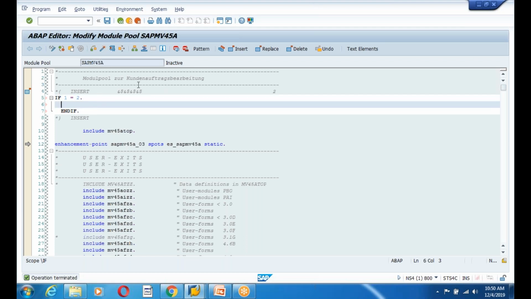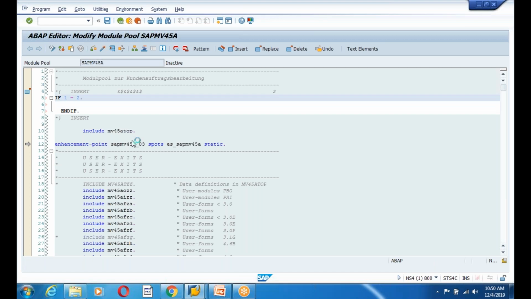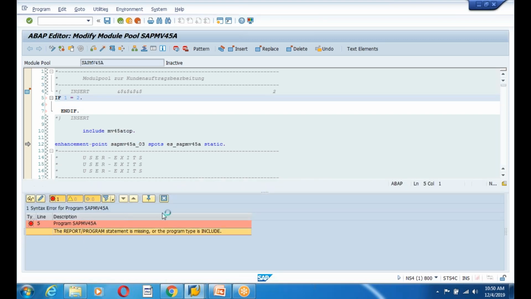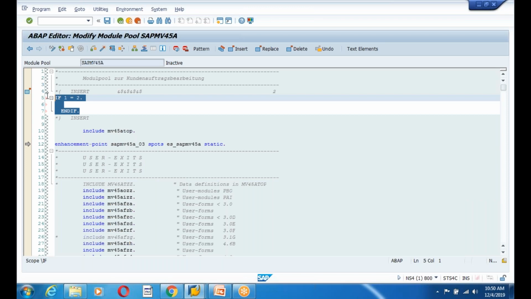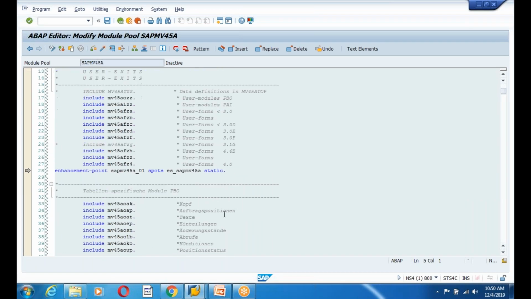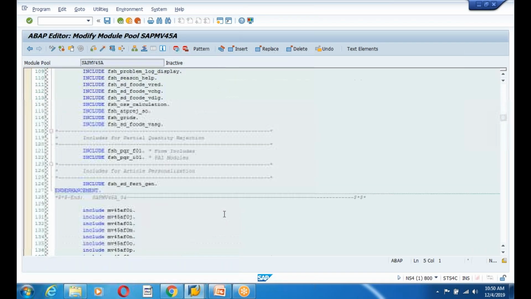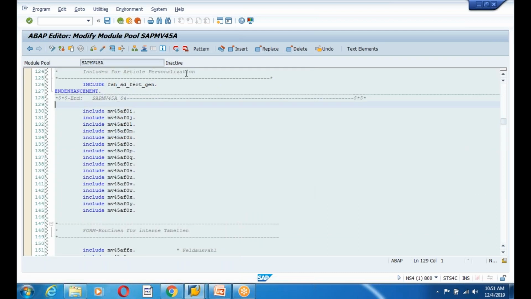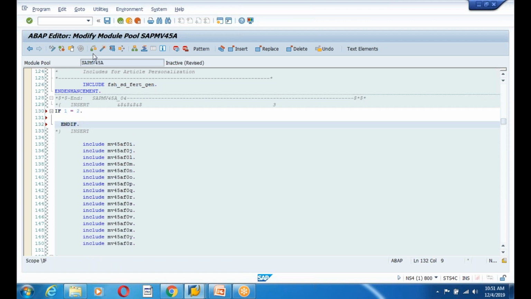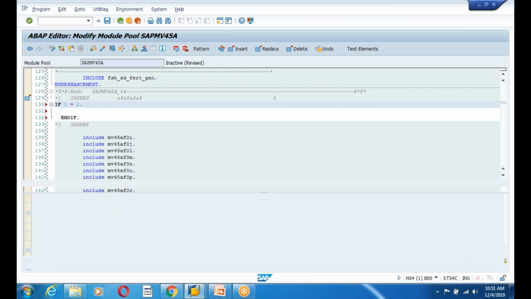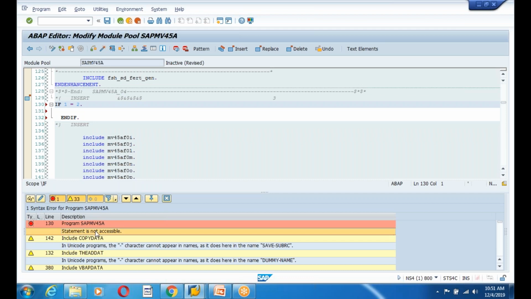What is the syntactical error? Maybe I can include the logic somewhere higher. So maybe I will include the logic here, guys. Insert. So I am just adding some logic. Okay, control V, and do the syntax check now. I hope no errors. So statement is not accessible.